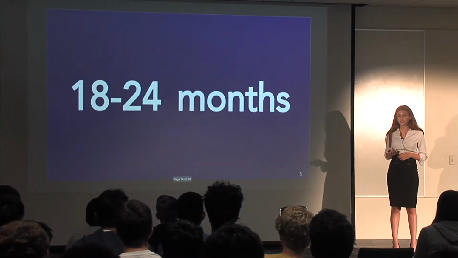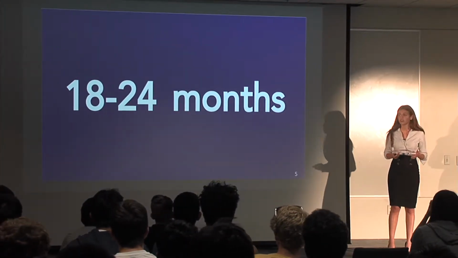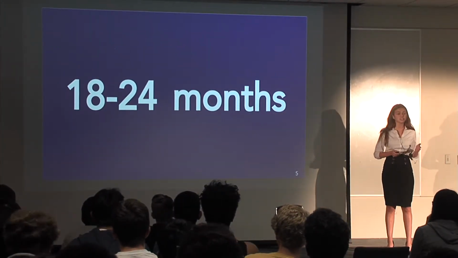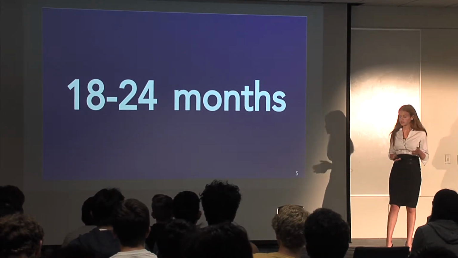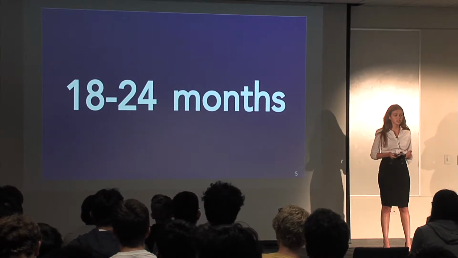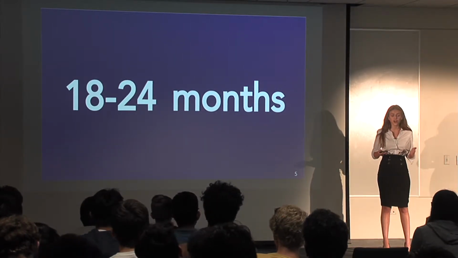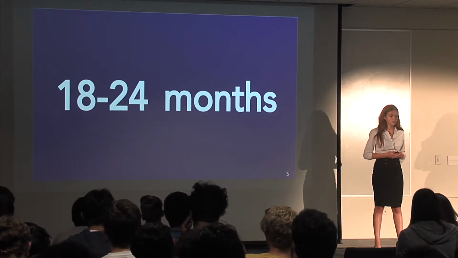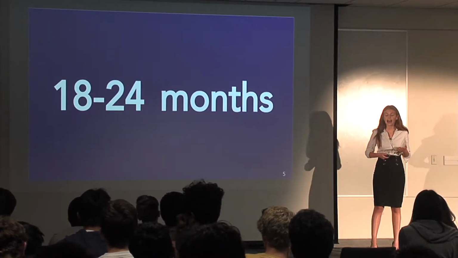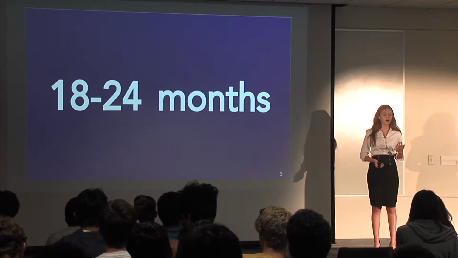However, recent research has shown that children can be effectively diagnosed with autism when they're 18 to 24 months old. And now this poses a problem with treatment, because at this age, even a typically developing child is not going to have great language proficiency. And so for a child with autism, PRT isn't going to be as effective as it mainly focuses on developing the child's language.